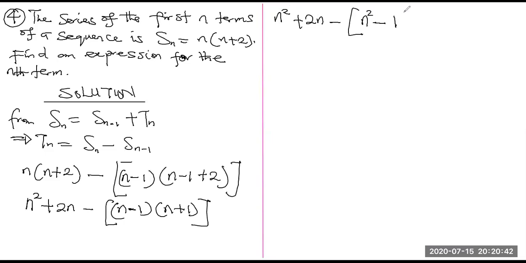And of course, 1 squared is 1, so I leave it as 1. Then opening up your bracket, n squared plus 2n is outside, minus times n squared gives us minus n squared, and minus times minus will give us plus 1. All right, please take care of that. Many students normally fail that. n squared will cancel minus n squared. What do we have? 2n plus 1. So we now say, therefore, our nth term is equal to 2n plus 1.